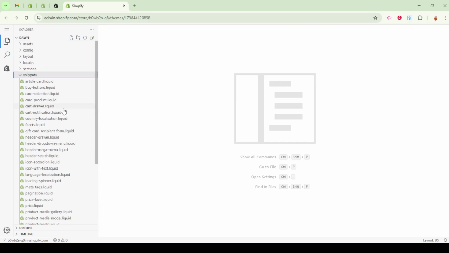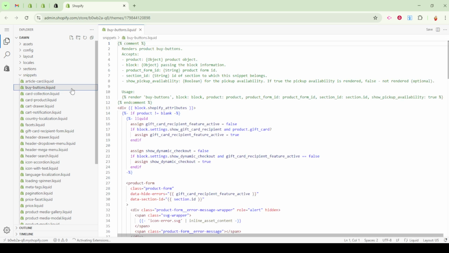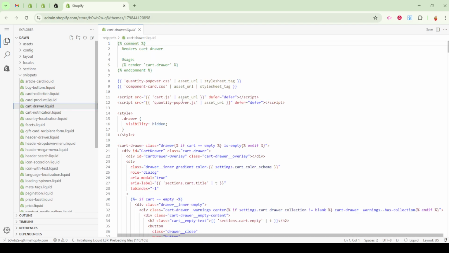classes or styles within this snippet. This is a great opportunity to tailor the look to match your store's aesthetic, making it as cohesive and appealing as possible. With your changes now in place, remember to save this file. After saving, refresh your storefront to see the changes take effect. You'll now see those payment icons displayed beautifully in your cart drawer, adding that professional flair to your checkout page.